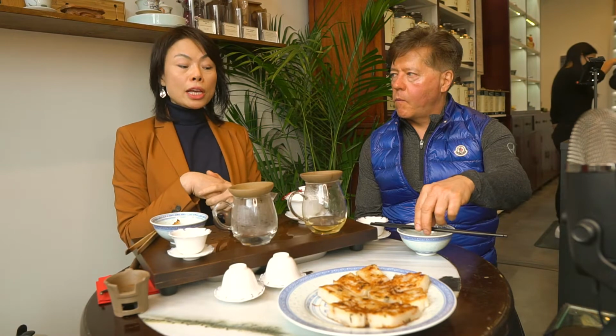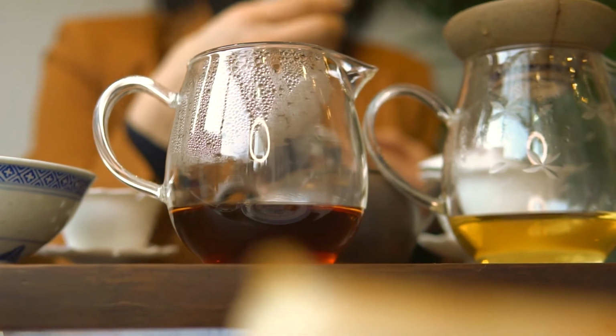Okay, so our next one, we're gonna try it with the pu-erh. And then I'll make a brew of each tea and we'll try it together, okay? And please tell me which one works better for you in terms of how you're feeling, how it cleanses your palate for the next bite, and how it enhances the flavor of the food.